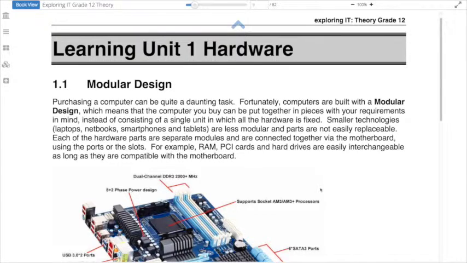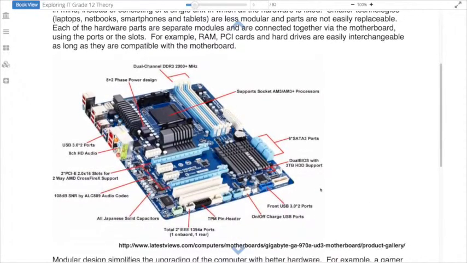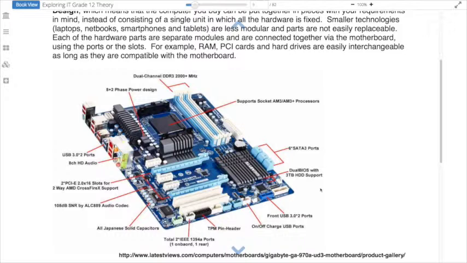So what's important to note about hardware in a computer in general is modular design, and that is covered somewhat in the grade 11 theory book. But modular design basically means that the internal workings of a computer are split up into individual and distinct components, and they all perform a particular task and have a particular function. Now, most computers these days, especially laptops and tablets, all of these components are integrated into one main circuit board, usually the motherboard.